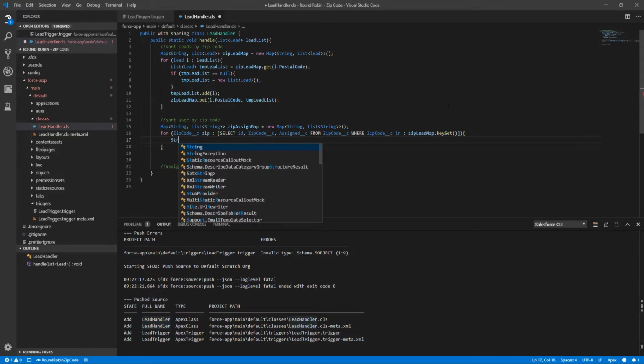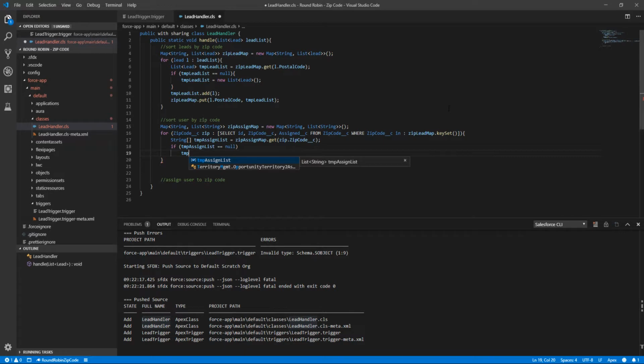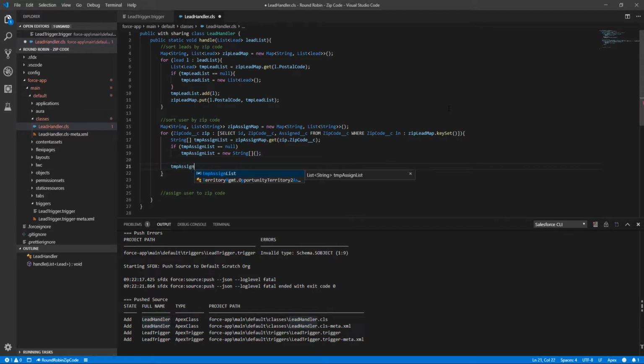So we're going to create a list of zip codes that we're going to do our initial assignment, pretty much exactly the same as our list of leads in the above section. Then we should be able to do a similar if statement to check to see if that list has ever been created before from the map. Equals null, and I'm not using any curly braces here. This will always run the next line in the if statement as long as there's only one thing next to it. Cool, and let's just add to our list.